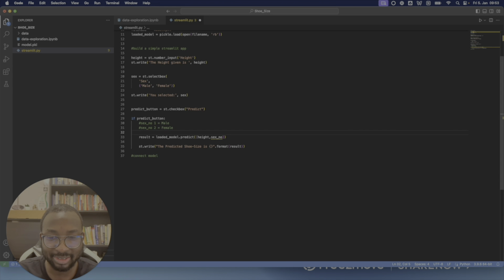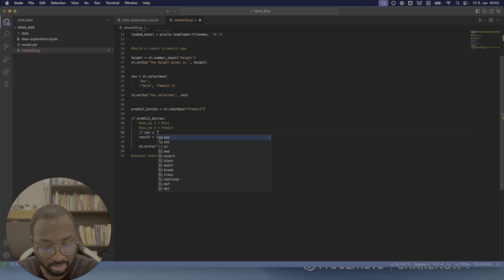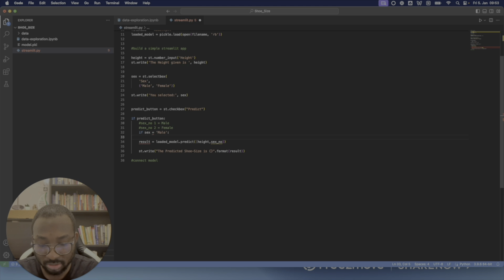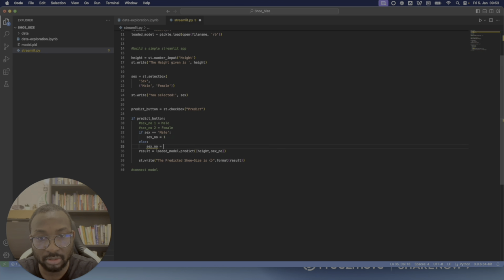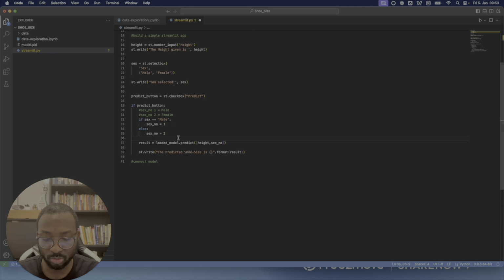So if sex equals male, then sex number equals 1, else sex number is 2, because it is either one of the two anyway. Let's check that it works.